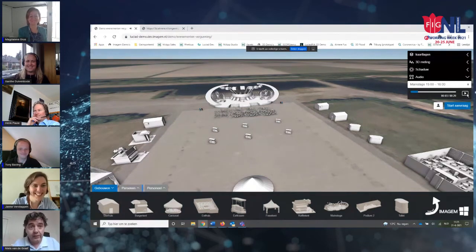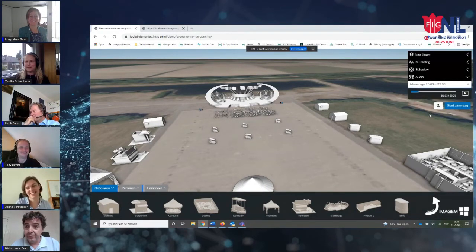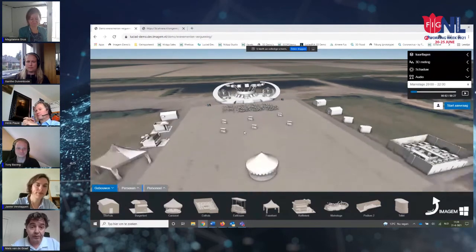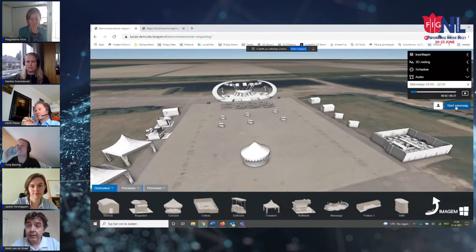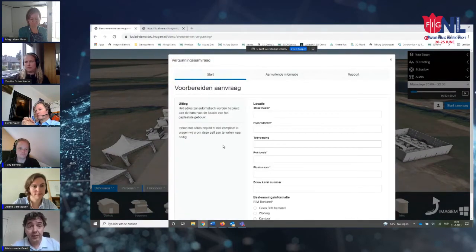I don't know if you can hear it on the other side of the streaming, but you can choose different kinds of music, where you can also let the municipality know what kind of music has been playing. And when you have the right technology, where you have the flexibility of creating different kinds of views in a digital twin, I can also here request my permit, where I can do the same kind of checkups like I've shown you in the previous example.